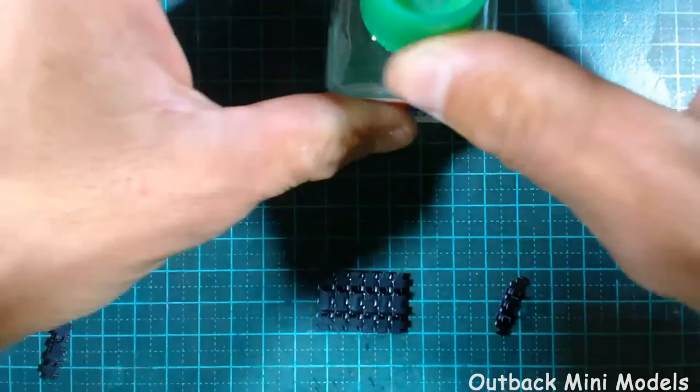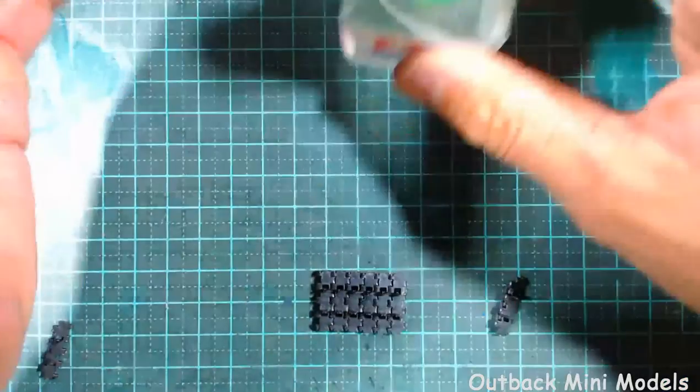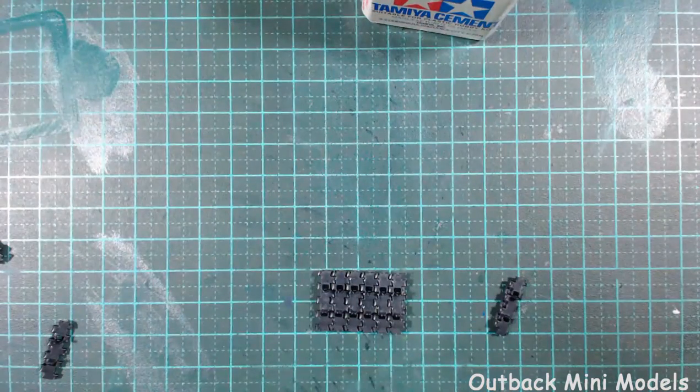The big thing is the glue that you use, okay, guys? You don't want a glue that sets fast. So if you know my glues, you don't want to be using the Tet or the MEK, because that just sets like a rock real quick, and then before you know it, you're not going to be able to bend your tracks around the road wheels.